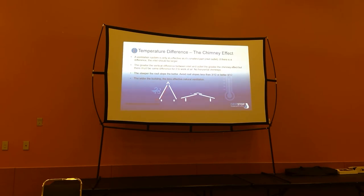You need to, they both need to match, okay? And if one's bigger, it's actually better for it to be at the eave than the ridge. That would be generally the case, I think. Yeah. So, there's other things that affect it if we go back, or actually look in the bottom.